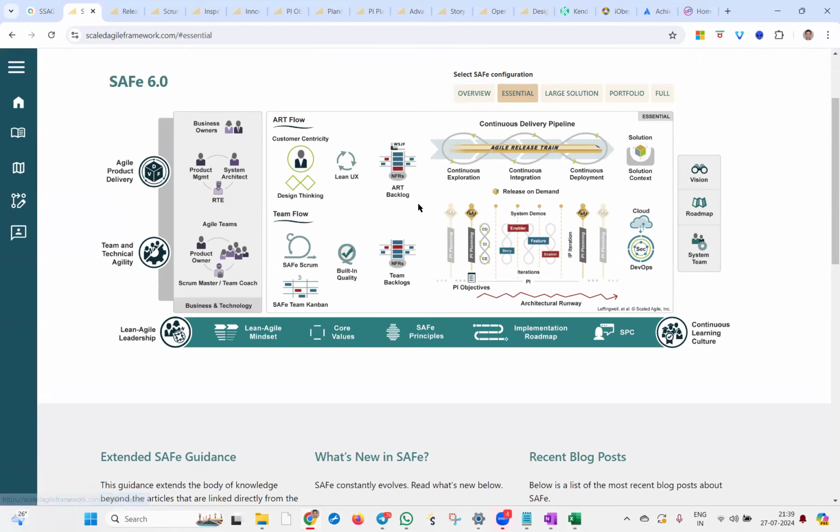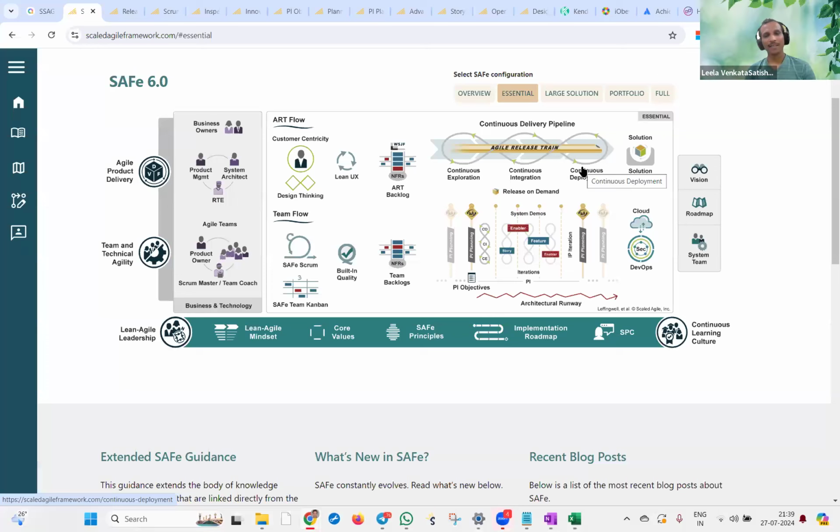Okay. For the ART, there we have continuous exploration, integration. This is not required, because indirectly we are doing it. CE, CI, CD should be done every sprint, not just at the release time level, but at the team level, at the sprint level as well. So the exploration, the POCs or the spikes should be happening continuously. The integration, not just in the IP sprint, should be happening on every sprint.